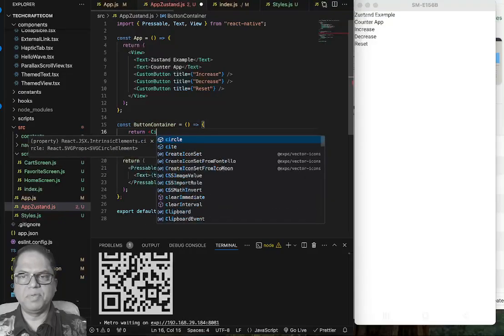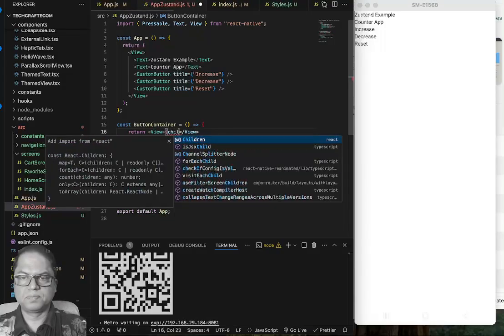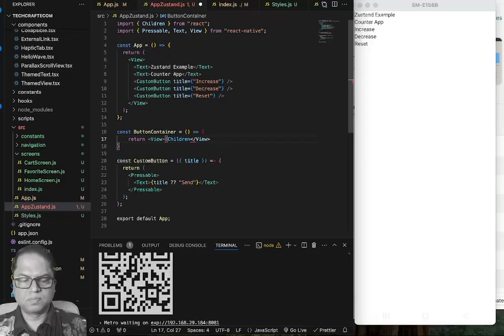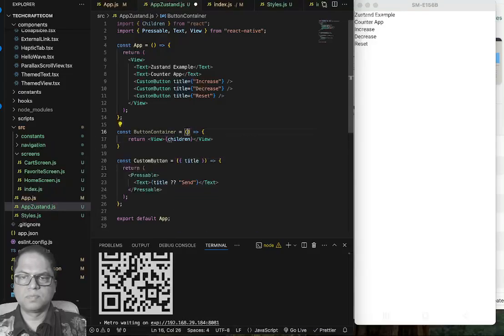It will return a view which will wrap the children, and its style will be flex direction row.